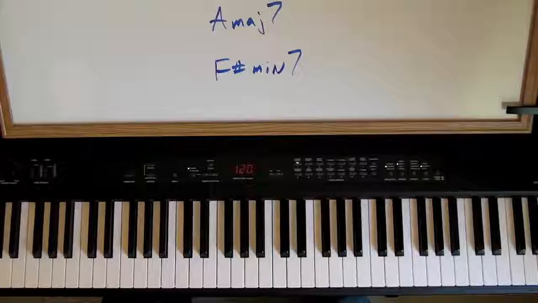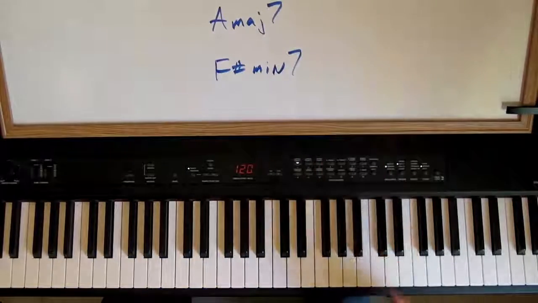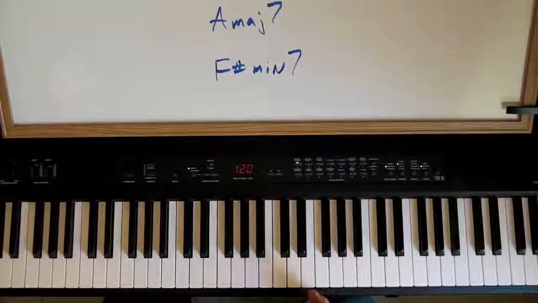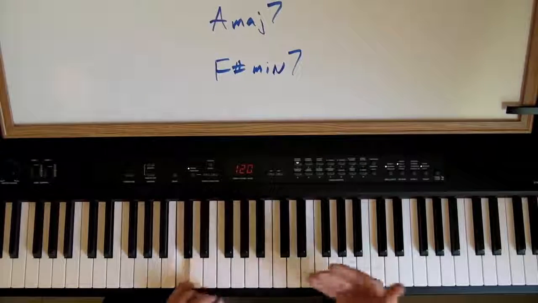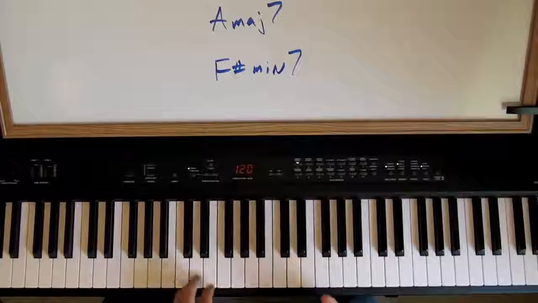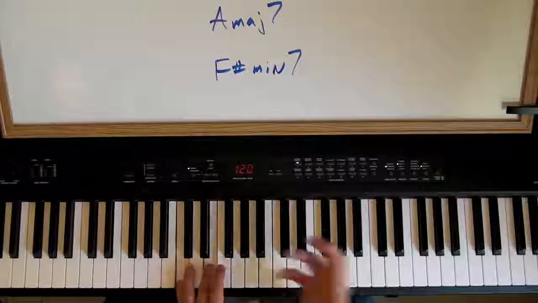Now, the reason they are called 7th chords, and the reason they have this 7 on the end here, is because of that 4th note. Now, if you remember back to those 3-note chords, when you're trying to find one of those, you would start on a root note. That was your first note. And then for your second note, you'd go up a third. Now, it could have been a major third, which would have been 2 whole steps. It could have been a minor third, just depended on the chord. But it'd be some kind of third.